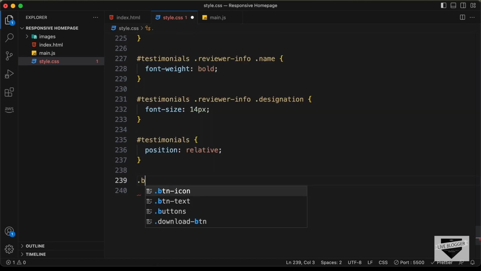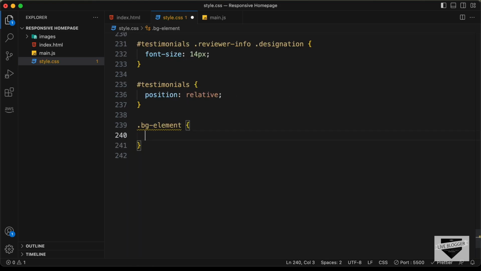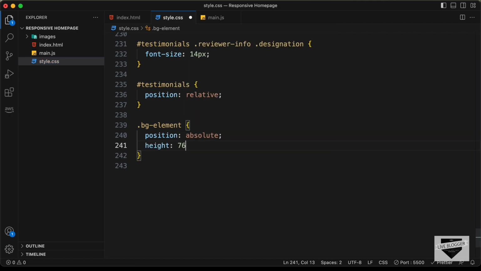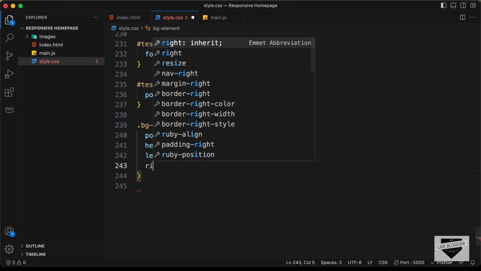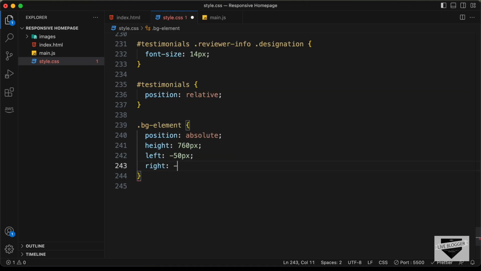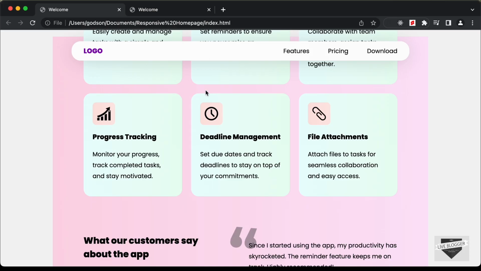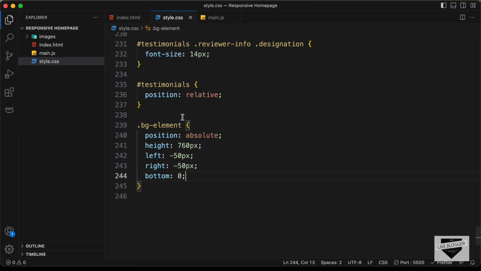So let's tap .bg element, and let's set the position to absolute, and we'll just set the height to 760 pixels, and let's set the left position to -50 pixels and the right position to -50 pixels as well, and let's set the bottom position to 0, and now let's add a background color.